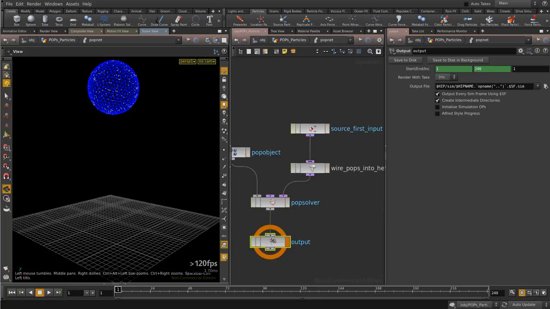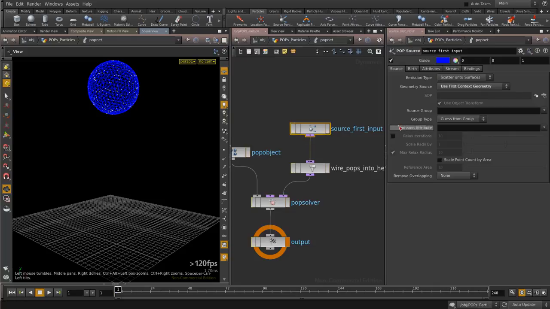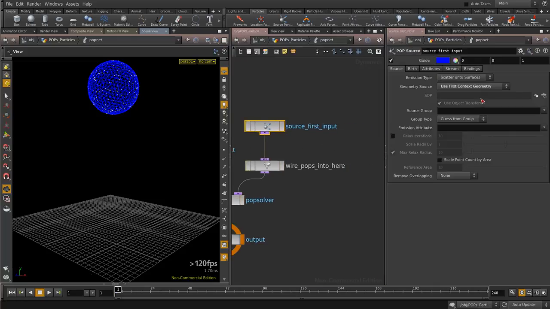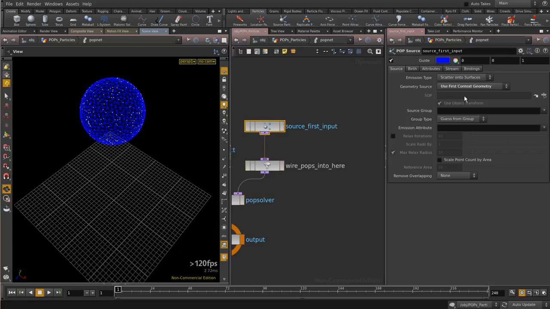I jump inside, I see the source, first input, and automatically I have here the source. The source is the scatter. What do I mean? I mean the generation of my particles is a scatter, a random distribution on my surface.